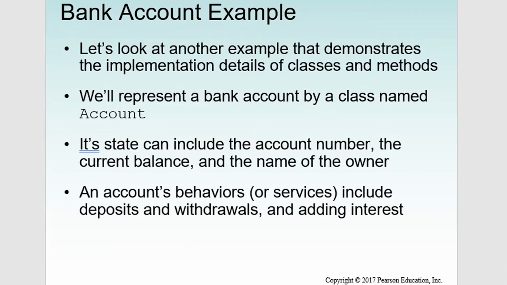Bank account example. Let's look at another example that demonstrates the implementation details of classes and methods. We will represent a bank account by a class named Account. Its state can include the account number, the current balance, and the name of the owner. Its account behaviors or services include deposits, withdrawals, and adding interest.